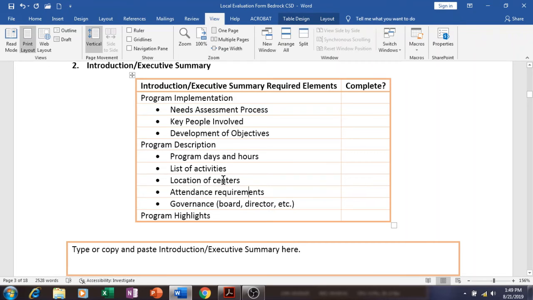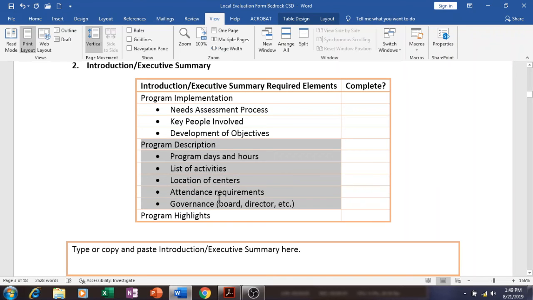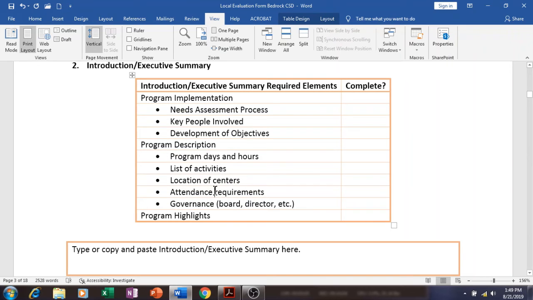This is also a time you can talk about whether, although it's not actually listed here as a required element, you charge for the program or not. You might want to talk about meals, even though that's later in a survey, but you still might want to talk about it here.